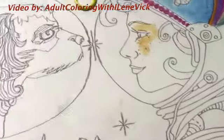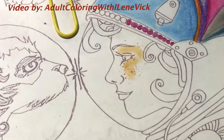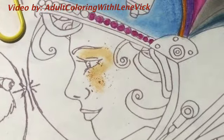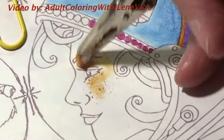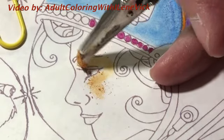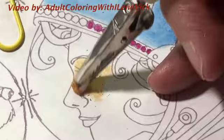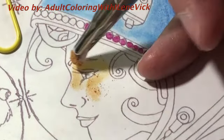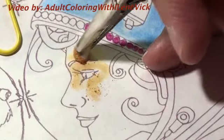Let me pull you in so you can watch. I want you to see this firsthand, because I want you to see exactly how detailed I'm getting. Look at that. I'm not even hitting the eyeball with this. Now look at that small area between the lash and the front of the face. Yep, look. Got right in there, didn't I? Left the eyebrow alone.